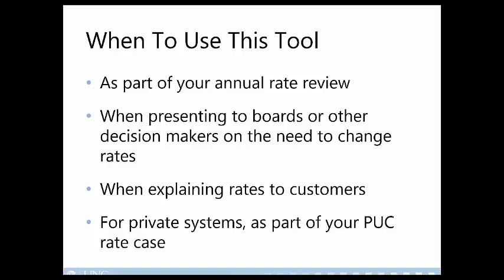In fact, in some other states, we see that this tool becomes a part of the Utility Commission process. In particular, Wisconsin is an interesting state where all utilities, regardless of ownership type, fall under the purview of the Utilities Commission. That includes both the privately owned systems and also the publicly owned systems, the local governments as well.